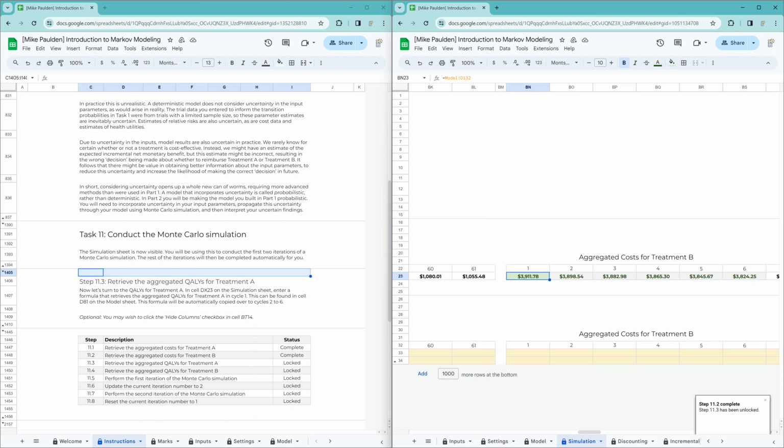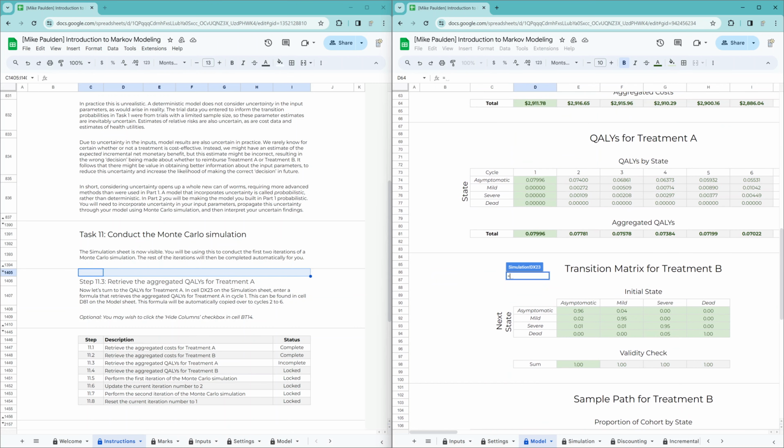Okay, so those are all correct. Next, we want aggregated qualities for treatment A. So the qualities this time. So equals, model, go up to qualities for A, and it's this one here, so D81.